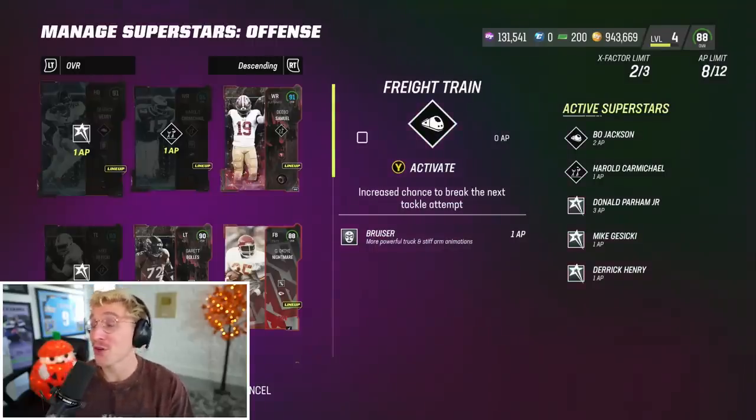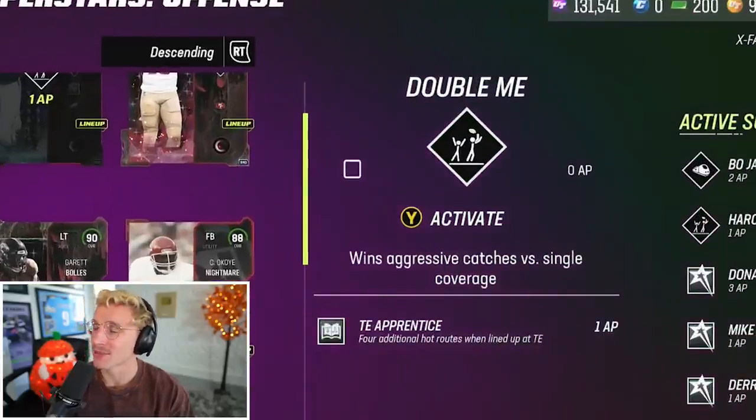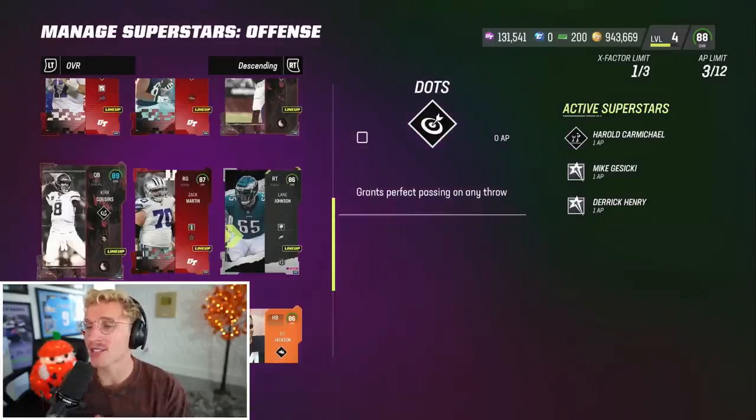And now I do have some options though. I could go Freight Train Derrick Henry. I feel like he's so big, I'll probably just do his thing anyway. I don't feel like I need Freight Train. Mike Gesicki with Double Me, that's gonna be super good. I am gonna give Dots to Kirk Cousins.